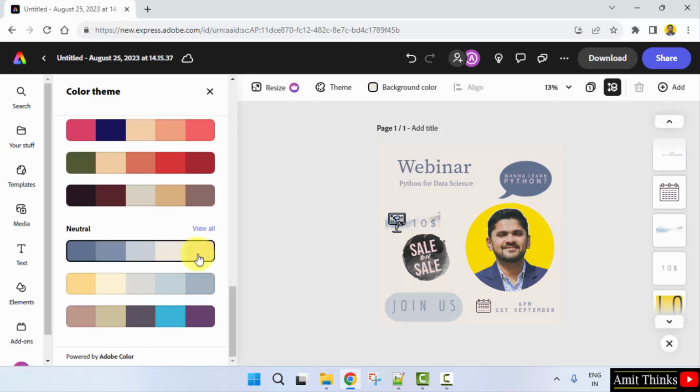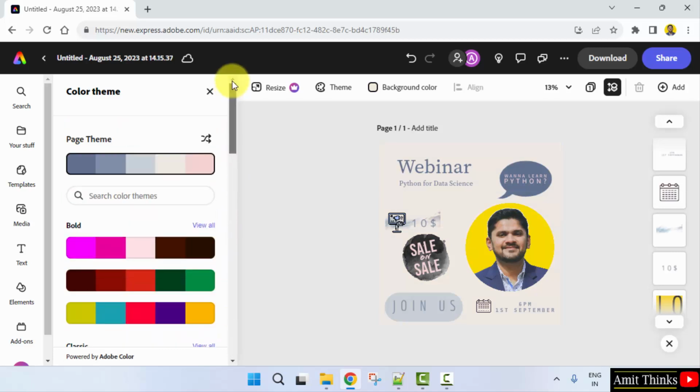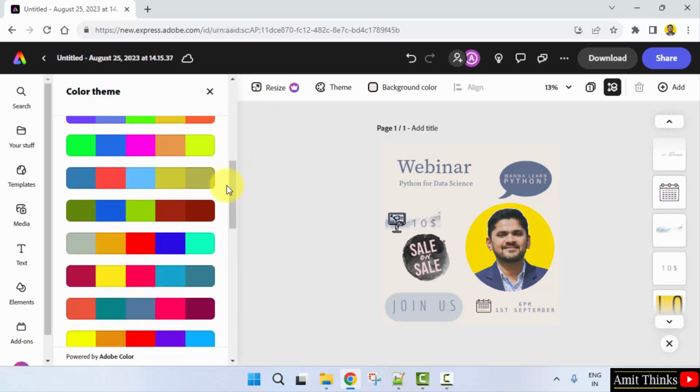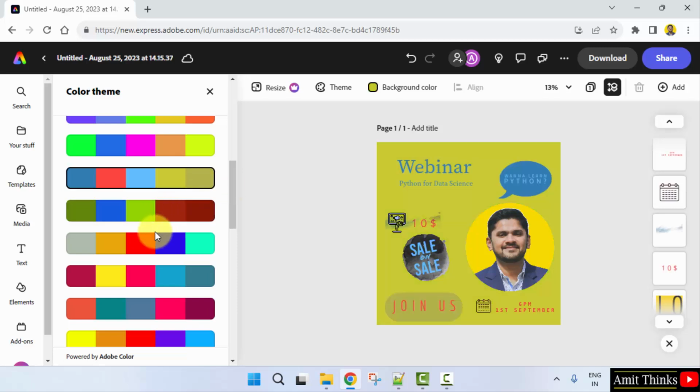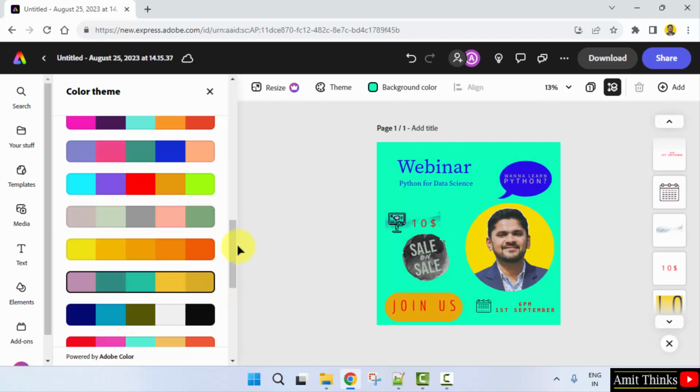You can just click on it here and again, or you can directly click on the complete section, view all, and just select. I guess more than 100 options are available. You can change it and check which one is fine. So you don't need to change the complete theme manually. You can just select the options.